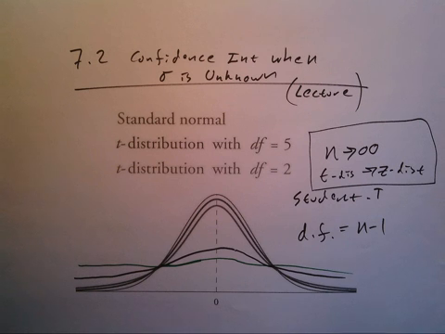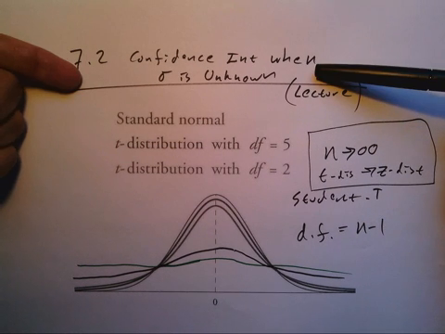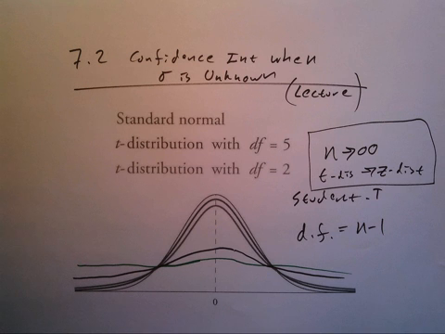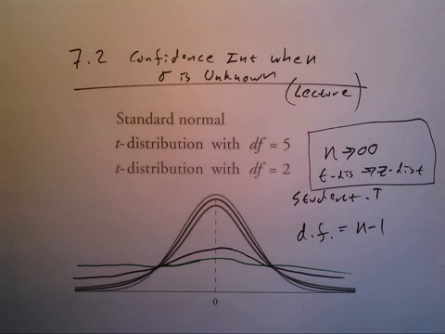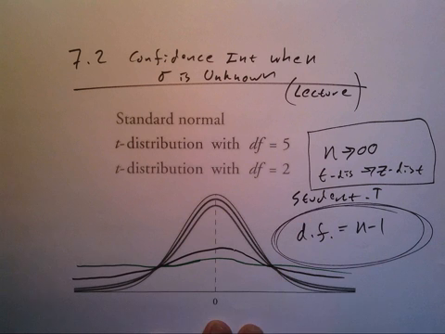So what we need to get out of this is, when you don't know sigma, you're going to be using a t distribution. A t distribution will behave exactly like a z distribution. We'll do exactly the same stuff. In the video after the next one, I'll do a problem and we'll use the calculator. But when you do a t distribution as opposed to a z distribution, you need to keep track of what n is, because you have to tell it what the degrees of freedom are, or what n is. Remember, the degrees of freedom are just your sample size minus 1. For now. Later on, that might change.